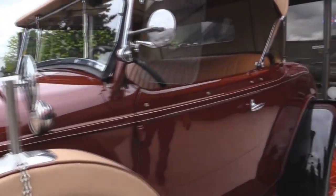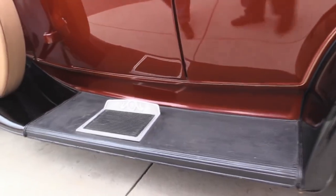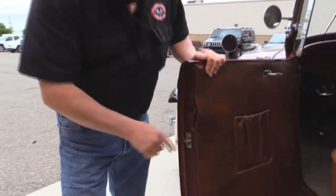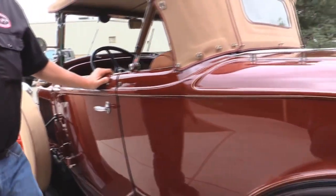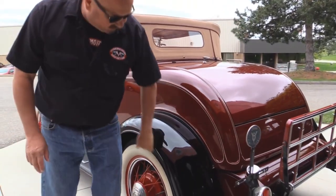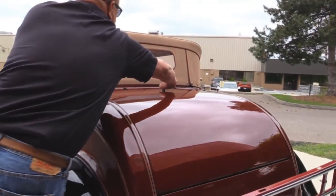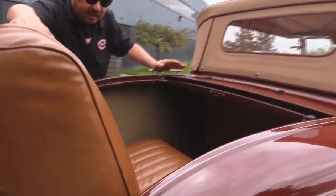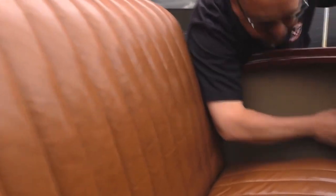The paintwork is in great shape. The running boards look awesome. Look at the door lips on this baby — that's all original Henry Ford steel there. Beautiful car, well preserved. Top looks great. Paintwork on the rear fenders looks good. Of course these are steel and Henry Ford. Got the rumble seat here. The upholstery on the rumble seat is beautiful. All the mat work and everything inside looks fantastic.